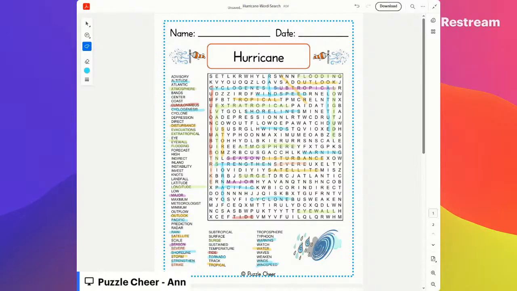C-Y-C-L-O-N-E. Cyclone. Dino Game Hub: shoreline is just under extratropical. Okay, got that one. Thank you. Let's see. Raven says invest is vertical in the fifth column from the left, it shares the last letter with tide.